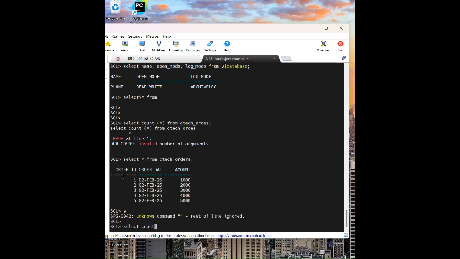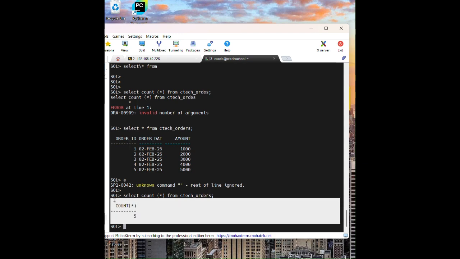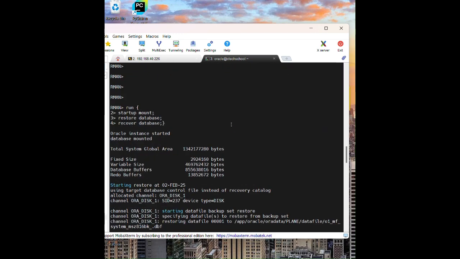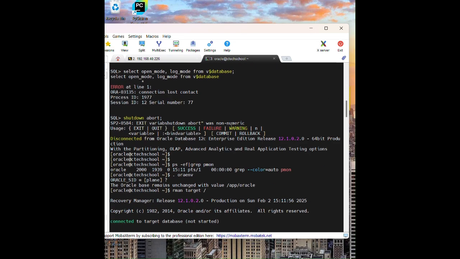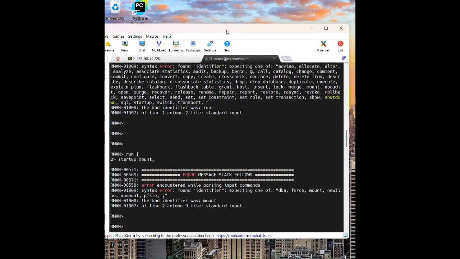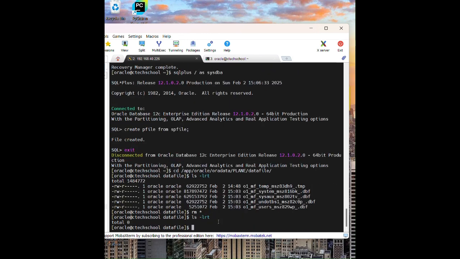So if we do select count from our table, we should have the 5 records we had inserted before the crash. Oh, they're right here. That's when I removed them.